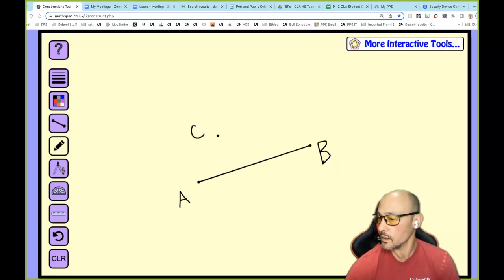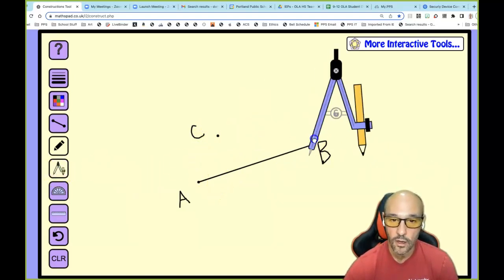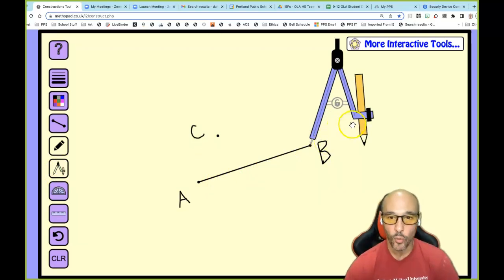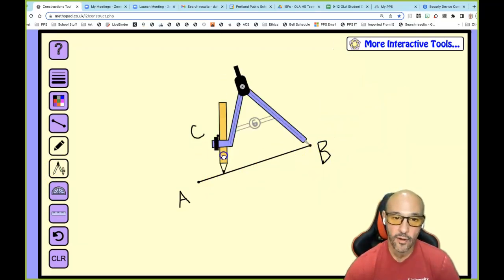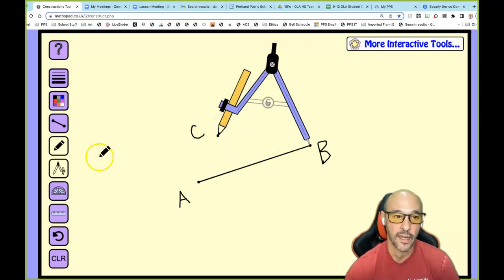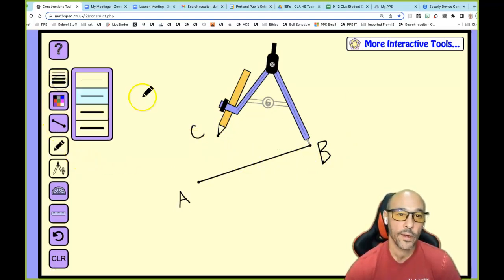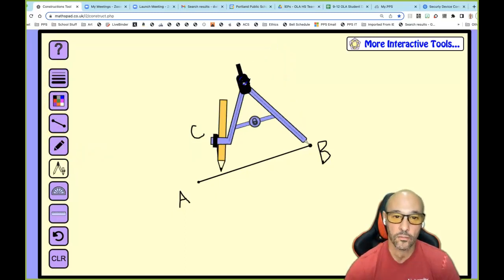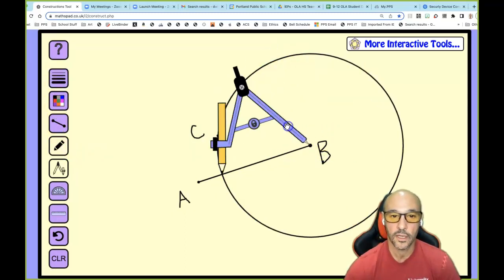Now we're going to make a circle where, because C is further away from point B, we're going to put the center of our compass on point B, and we're going to take the other end and stretch it out to C there, just like that. And we are going to lock it in place and make a circle. Just like that. That is step 2.